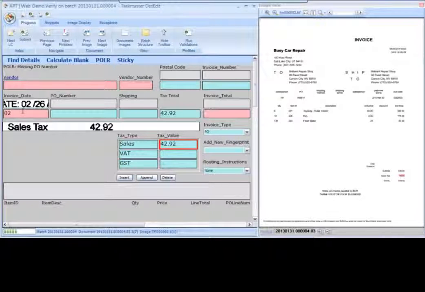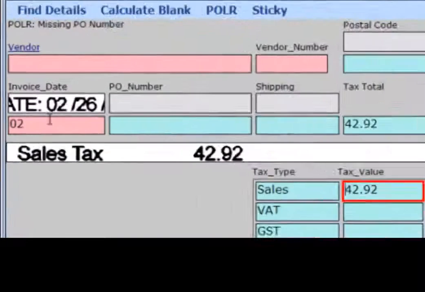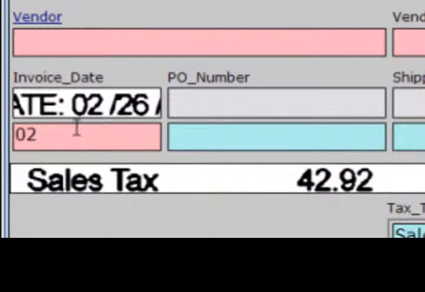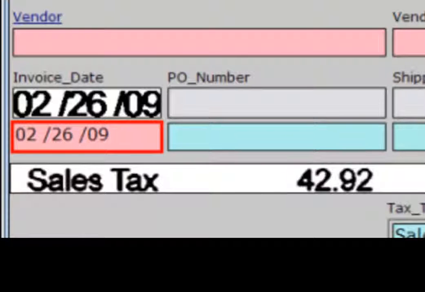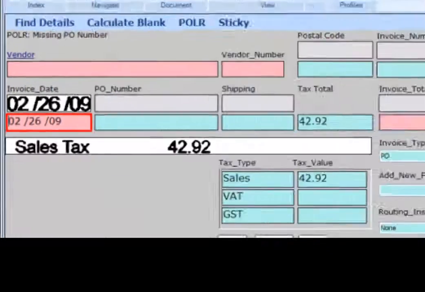It's also done that on the invoice date, but you'll notice that it only grabbed the first couple of characters of that invoice date. The reason for that is the way IntelliCate works: it looks for the first word until it finds a space. And that's exactly what's happened here, whereas this space was introduced because of the font that this vendor chose to use. So I'm going to correct that here for a moment, simply by drawing a box, or rubber banding, around that date. And now I'm going to move on to populate the rest of this invoice.